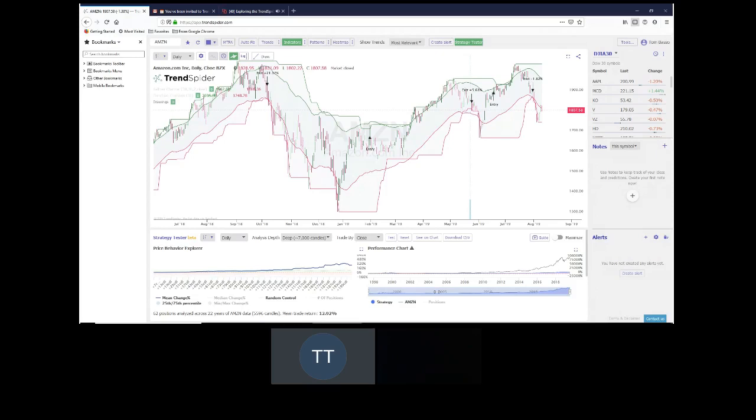Let's say you travel 5 days a week and you only have time on the weekend. Well, maybe use weekly charts, because Saturday morning is the only time you can get on your TrendSpider and do some work and decide what you want to do for the upcoming week. You make your trades Monday morning and off you go again on the road. If that's your life, then you have to design your trading strategy around your life. You can't trade intraday if you're on an airplane.